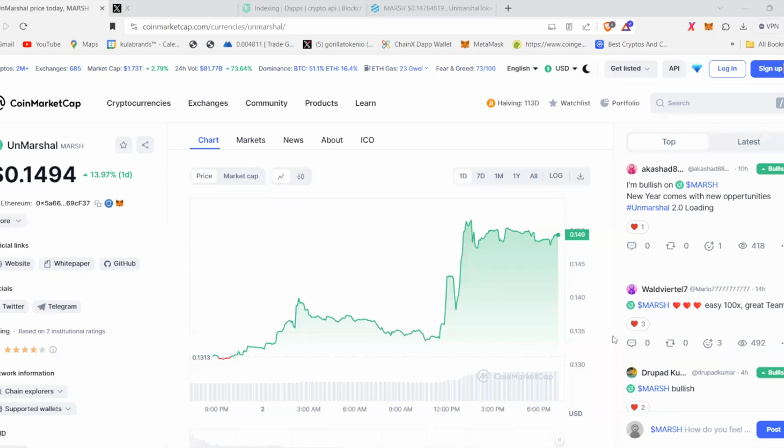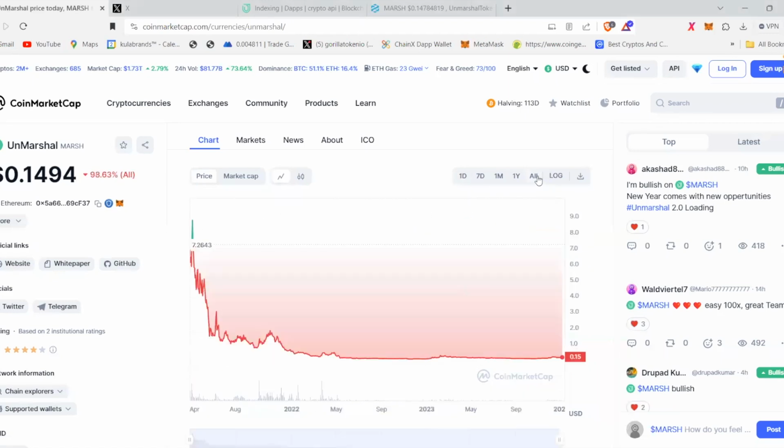The token price has come down dramatically. As a matter of fact, we can come in here and look that it is right now 0.1494. So it's up about 13.97% on the day of us filming this. But we can go out here to the all-time, guys, and we can see that at one point when this launched, this was an $8.80 token. And the reason why it was there is because of the team, the potential that it had going into it. But we can also see that this was 4/7 of 2021.